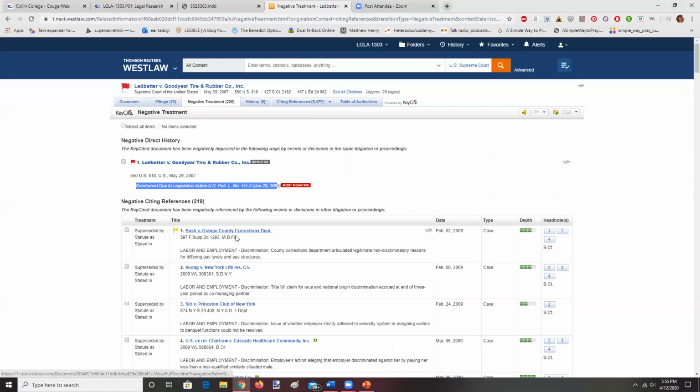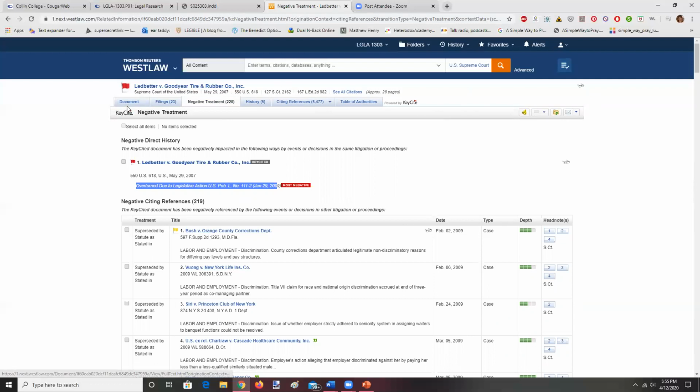Or very likely, these cases will cite the statute. I actually think that this case did cite the statute. We can also read these cases to see what the law currently is. So there are lots of different ways of taking something that is no longer good law and using it to help you find good law.